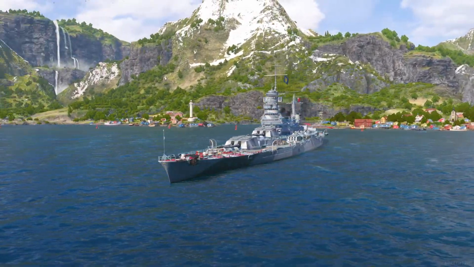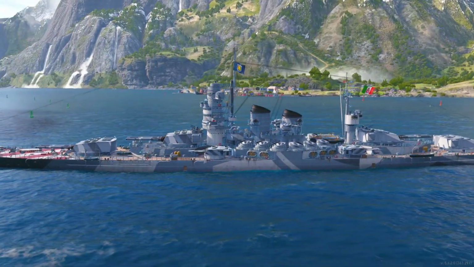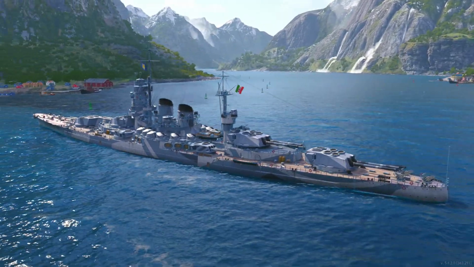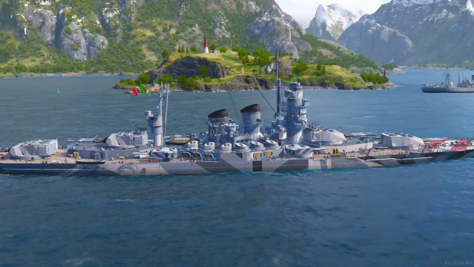I'm Dr. Ghost and I make content for the game World of Warships Legends, and today we're going to be playing the Tier 6 Italian tech tree battleship, the Caracciolo. The Francesco, I don't know if I'm pronouncing that right. You guys can leave a comment below and tell me if I'm getting that right.